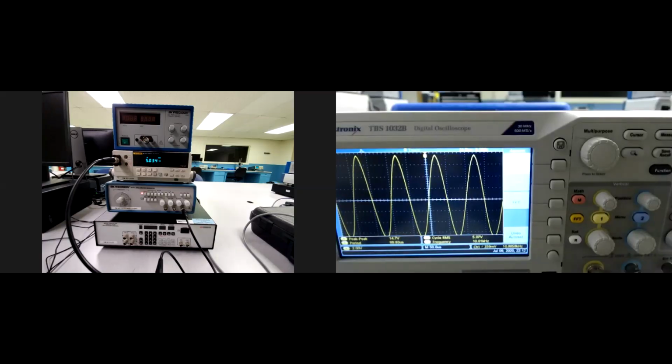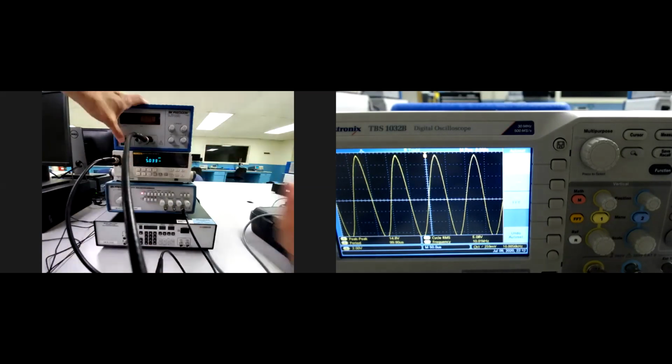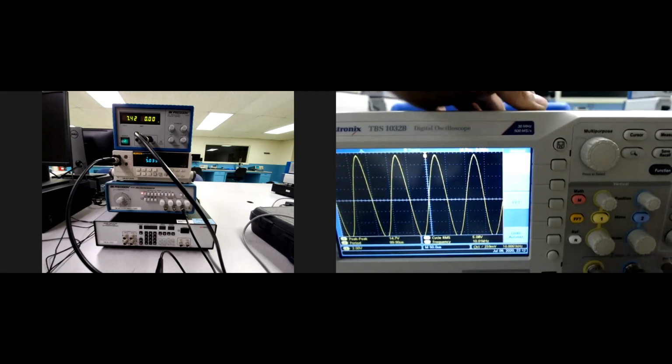So right now I'm going to grab a cable. I'm gonna connect to the power supply. I'm gonna turn on the power supply. And I'm going to connect the second cable to the second channel of the oscilloscope.